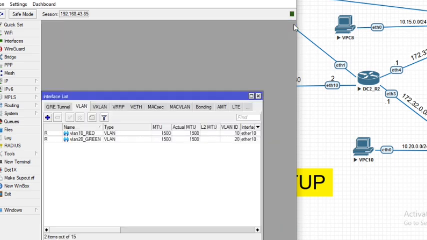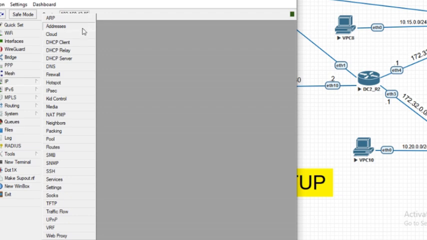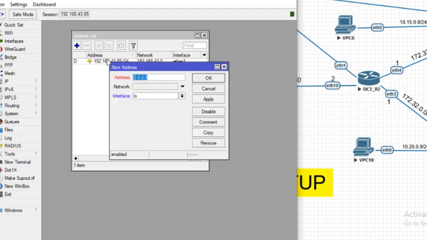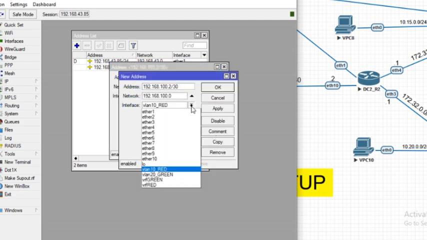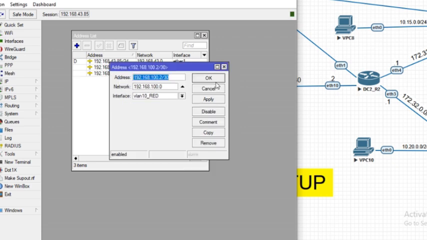So now let's go to the IP address configuration. IP address. So for my DC1-facing interface, 192.168.100.2/30, and it will also be the same for green, because they are in different VRFs, so the same IP address can apply and there will be no conflict, as you can see.